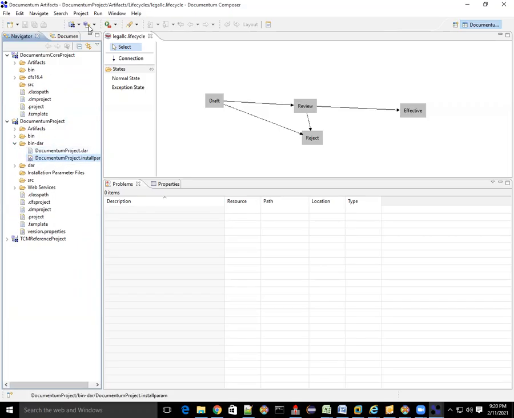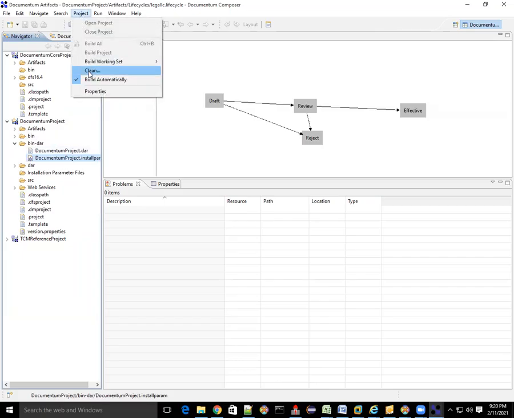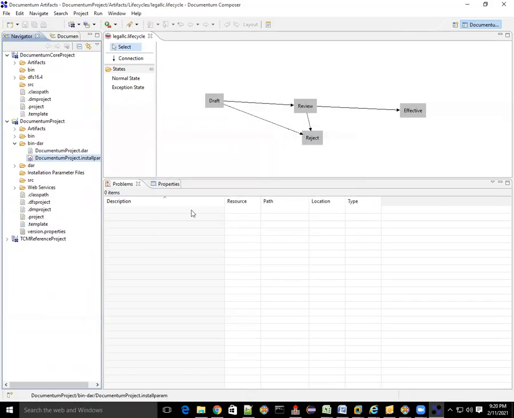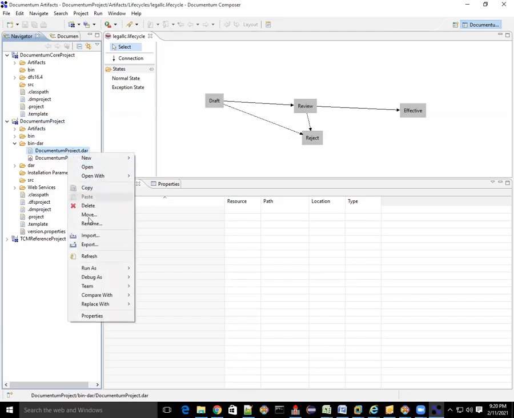What you need to do is go to the project, click on Clean, and clean all projects. It will generate a dar file with the same name as the project, like this. You can copy this.